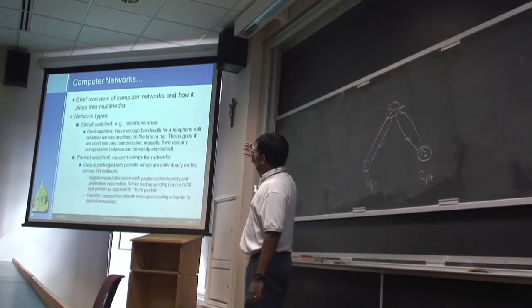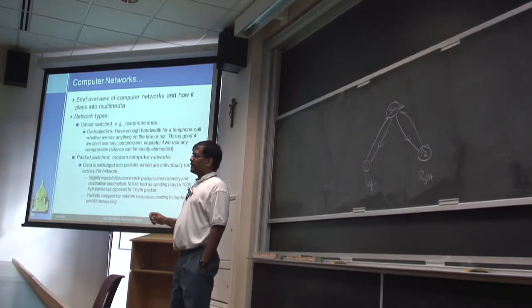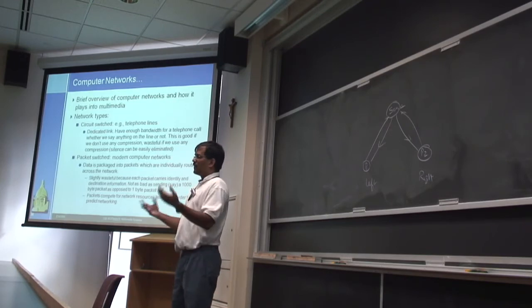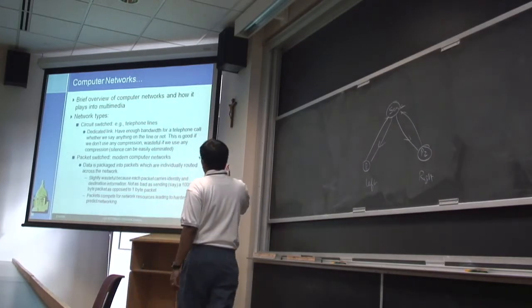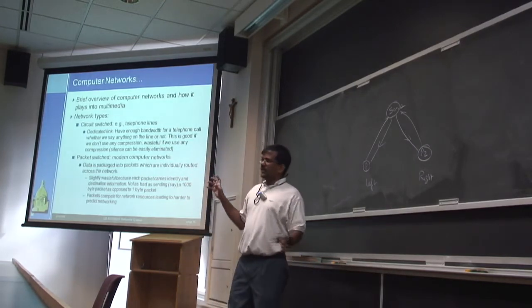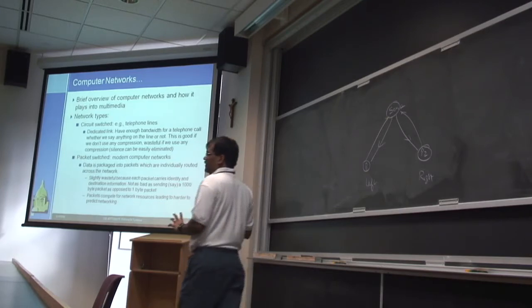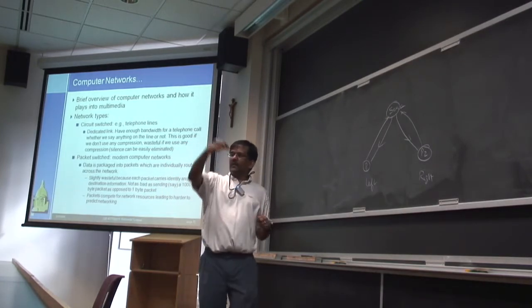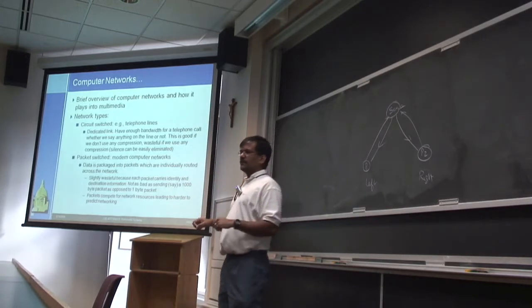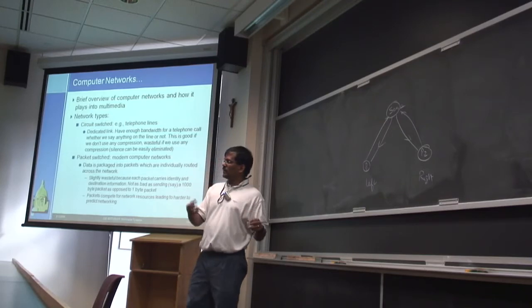If you've taken a course, and how many of you took a course in networking? Few of you, right? I guess for operating systems, at least people in computer science should have taken an operating system course. Networking is not required. So the idea here is you might have heard there are two kinds of switching in computer networks. One is circuit switched and one is packet switched, right? In circuit switched, you establish some kind of connection between the endpoints. And then once you establish it, you have the link all to yourself, right?